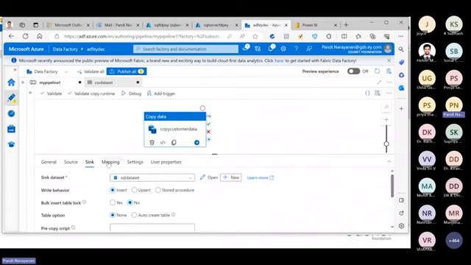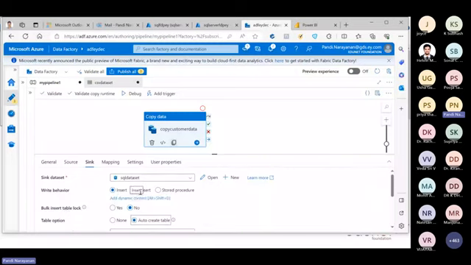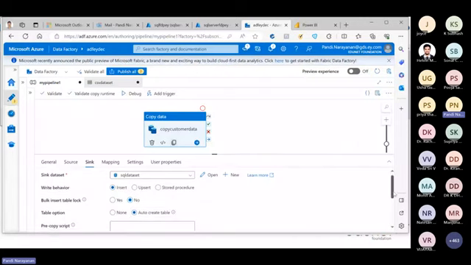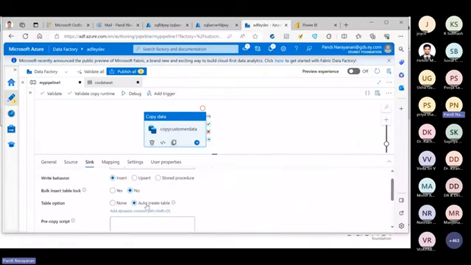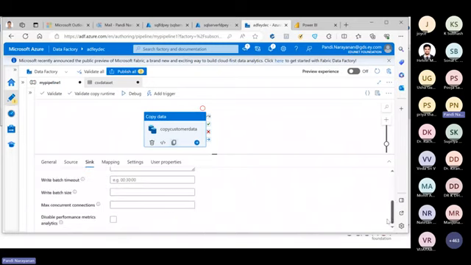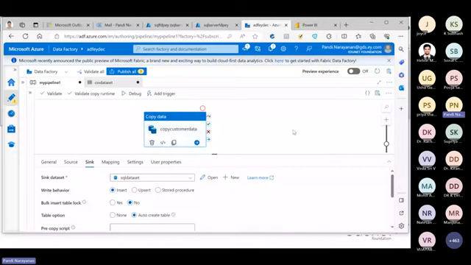So now if you see, sink is created, but I don't have any table created. But I am going to tell the copy activity to create the table automatically, right? So you can see an option called auto create table. In the copy activity sink, you have write behavior: insert, upsert, stored procedure. There are three options. Then I'll say auto create table. Then this will automatically create the table. Okay. Now let me run the pipeline.